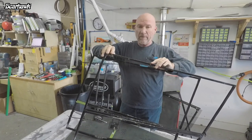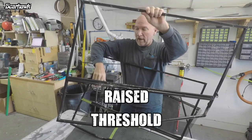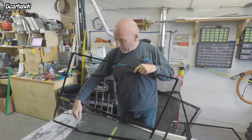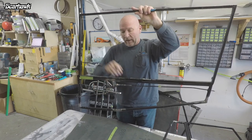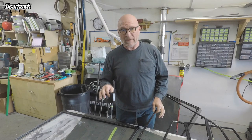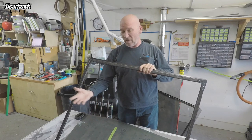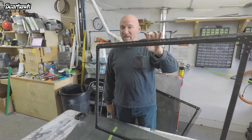This is my first pass at building door frames for my gullwing doors. I used the original steel frames that came with the Bearhawk kit and just welded them together, shortened the tubes at the bottom since I raised the door frame up. What was important to me was that the doors would be lockable, but I had a really tough time finding a handle or system that would do that. I found these Jeep handles — there is a lock set in here — but with all the steel and the welded bracket and steel rods, I've got about eight pounds of door right here. Comparing the two frames: the steel door is seven and three quarter pounds; the carbon frame is 1.94 pounds. Adding roughly a pound for the latching mechanism gives a total carbon frame weight of about three pounds, compared to seven and three quarters — that's a hell of a weight savings.